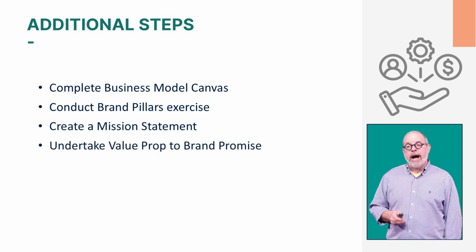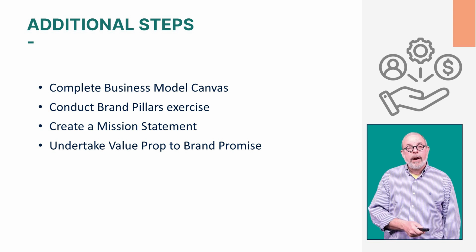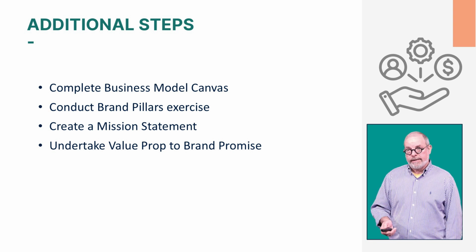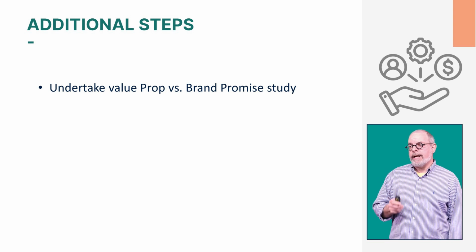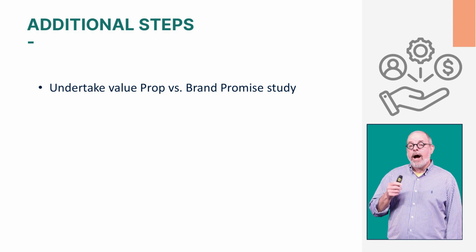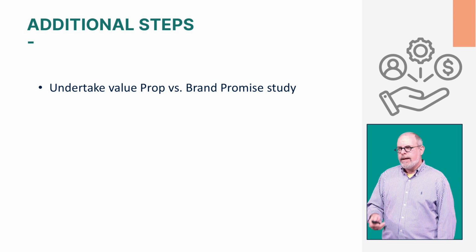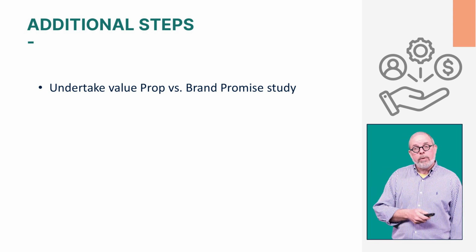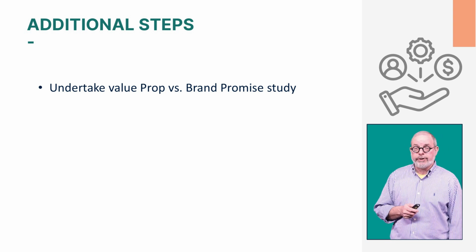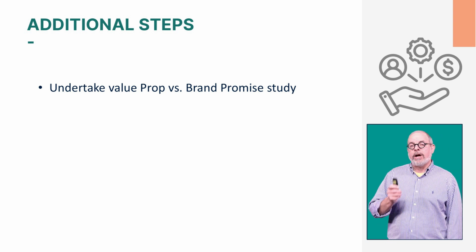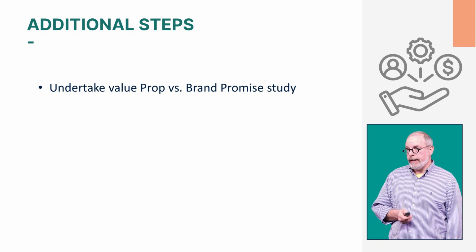It might be valuable to undertake an exercise called How to Get from Value Proposition to Brand Promise. I can't go into it here, but a value proposition and a brand promise are distinct but related elements when talking about your product or service. The value proposition that we spent so much time on today outlines the unique benefits and value that a product or service offers your customers, and it focuses on problem-solution thinking.